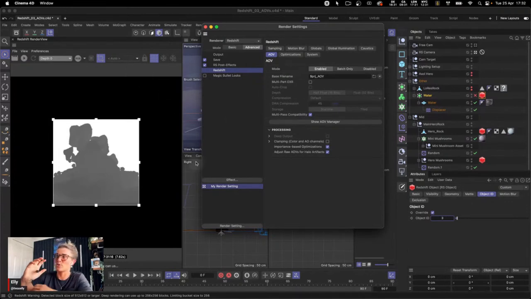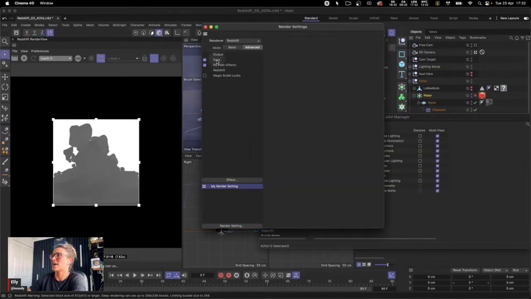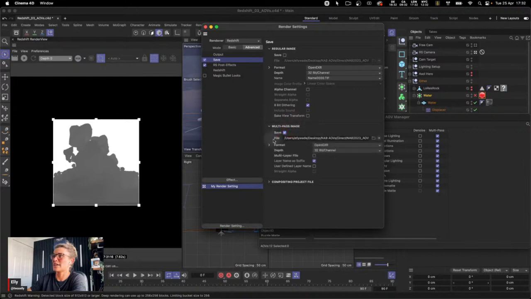It will create one EXR file which has all of those multi-passes inside of it. The way that we do that, back in our render settings under our AOV tab, is we can do a multi-part EXR. We can then define our depth. I ended up doing a full float 32-bit. And then inside of our save, we can choose to save our multipass image. So this is important. This is your standard beauty pass. This is your multipass image. Again, format, 32-bit depth, and then a multi-layer file. And this gave Chad an entire individual OpenEXR file that's got all the different layers in.